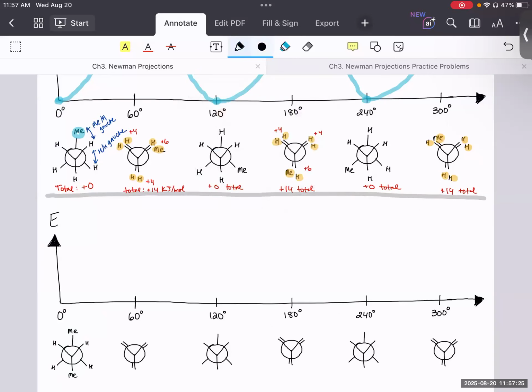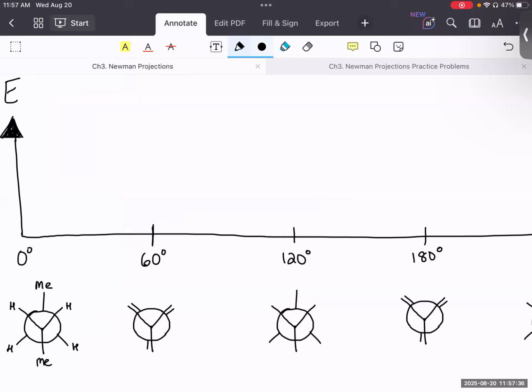All right, finally, we can do this last one. And so for this one, we have 2 methyl groups on each of the carbons. And so when we rotate, we'll keep that front carbon the same. And what we'll do is rotate that back carbon. So this methyl group in the back ends up eclipsing with that hydrogen first. And we could just make our way around to fill in the rest of them.